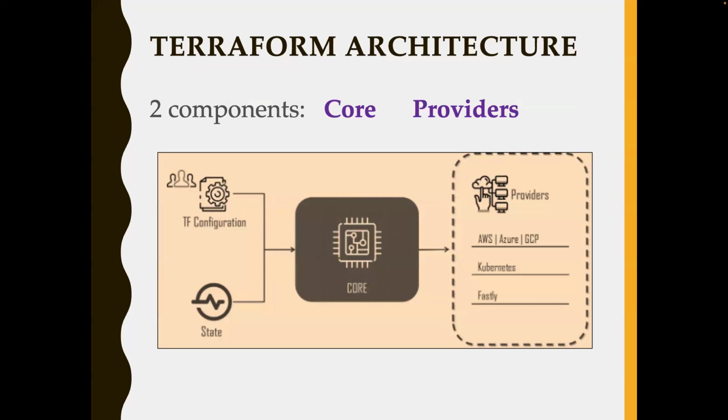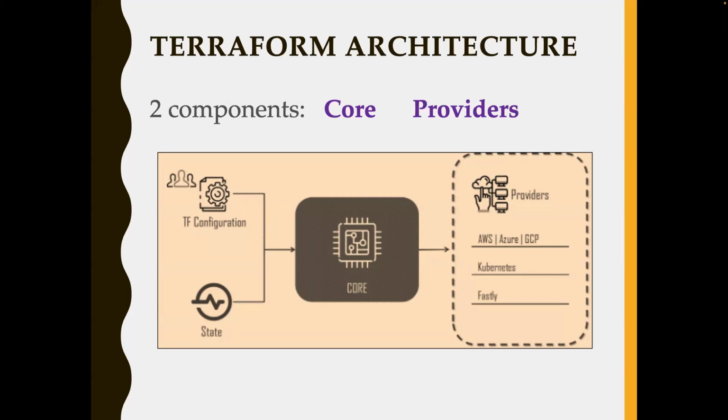And coming to the architecture, Terraform has two components: core and providers. Core is the main component of Terraform, which does the actual provisioning, right? And the other component is providers. Providers are like extensions, plugins, or add-ons, whatever you call them. Whichever API you want to automate, there's a provider for it. There are hundreds of providers. We'll come to the providers in a while. Let's talk about what core does first.